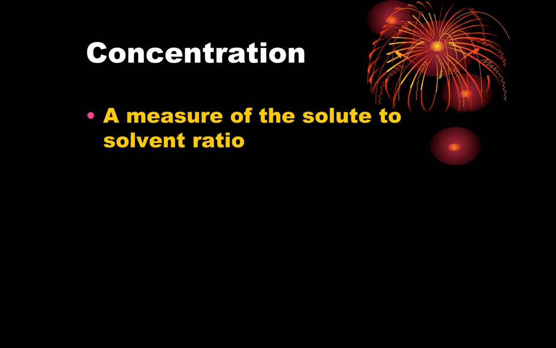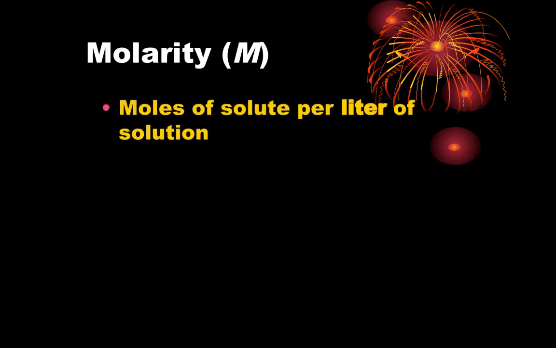Now, the next thing we're going to talk about is concentration, which is actually measuring the ratio of solute to solvent. And the way we're going to measure that is through something called molarity, which is abbreviated with a capitalized italicized M, or you can just write a capital M and underline it. Molarity is moles of solute per liter of solution. So, as you might guess, we're back to moles, and this is moles per liter. And if you look on page 3 of your reference tables, you'll find the formula for molarity is right there.